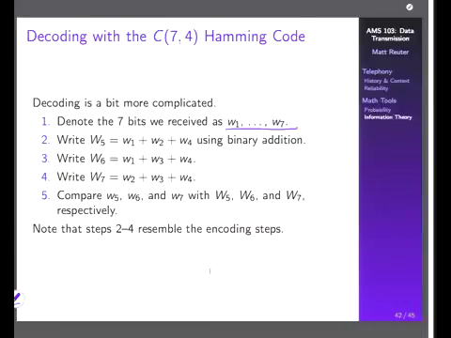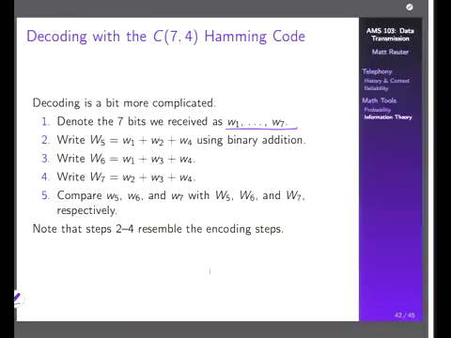So what are we going to do? We're going to now take the 4 bits that we received that constitute what we think is the message, and we're going to compute what we expect that redundancy, that overhead information, to be based on the 4 bits that we received. And then we're going to compare that against the actual redundancy bits that we did receive to see, were there any problems? If there are no errors, what do you think is going to happen to those 3 overhead bits that we received relative to the 3 overhead bits that we calculate? They're going to be exactly the same if there are no errors. But if there are errors, what do you think is going to happen? They're going to differ. At least one of them is going to be wrong.